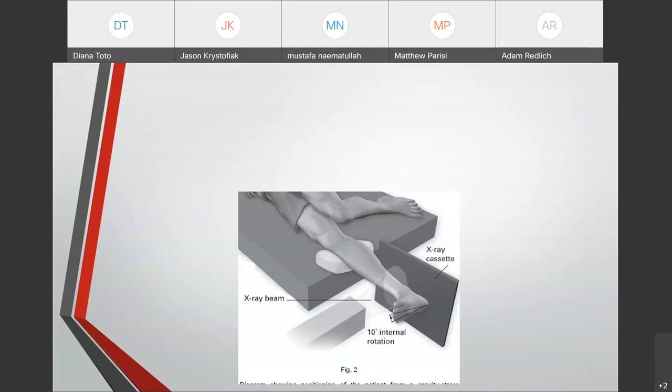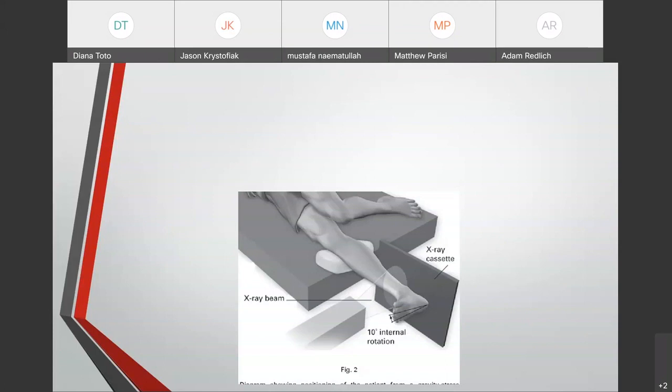Sorry. You also want to make sure that you get a full AP and lateral tibia and fibula if there is proximal tenderness, again, to rule out Maisonneuve fractures. If there is a high suspicion or there are thoughts of instability, you want to get external rotation stress views or gravity stress views.